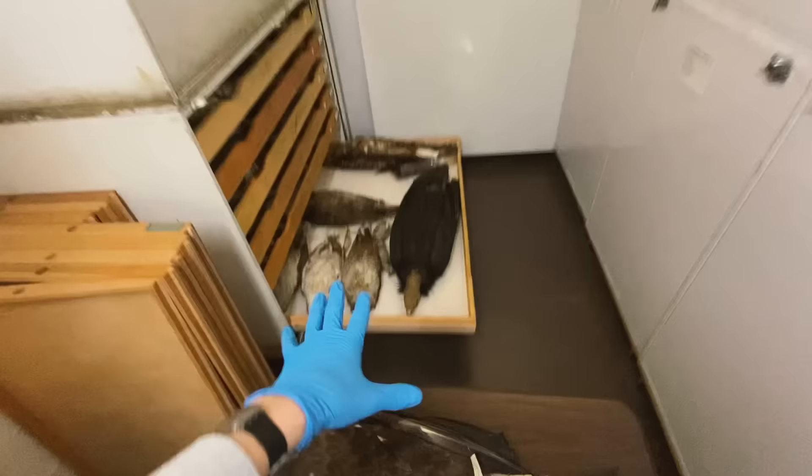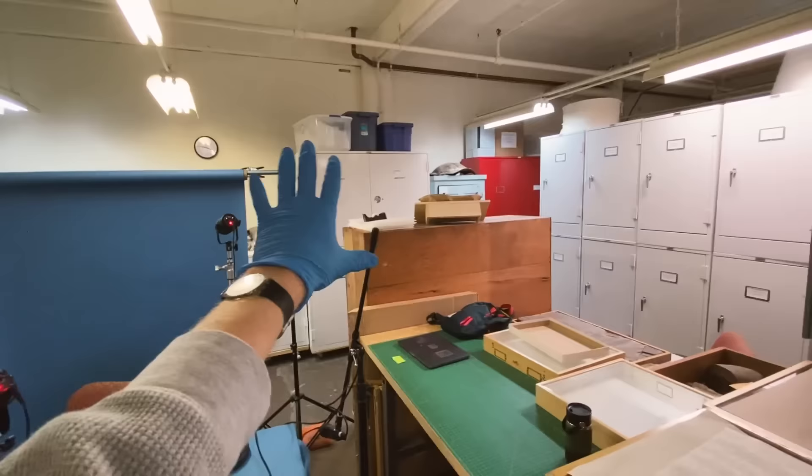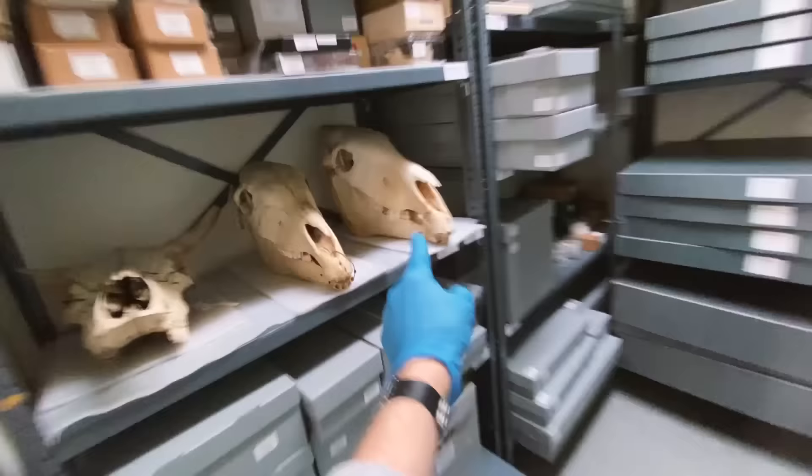So that's the large bird cabinet right here. Let me know if you guys like this video. I have a bunch more cabinets that I'm really interested in checking out, including that owl cabinet right there — it'd be interesting to look at some snowy owls, and the non-North American birds cabinet is going to be nuts. We've also got entomology, mammology, egg cabinets if you want to open one, and the teaching collection, which is a whole closet full of really outrageous stuff — I'm pretty sure there's a zebra in there, but who knows. If you like this video, let me know. Thanks, bye guys.